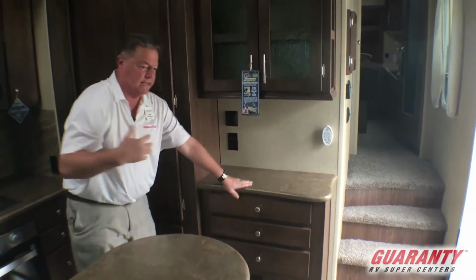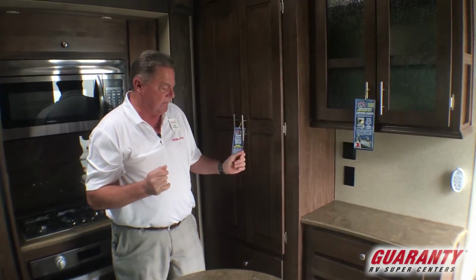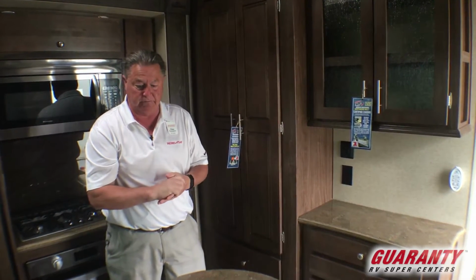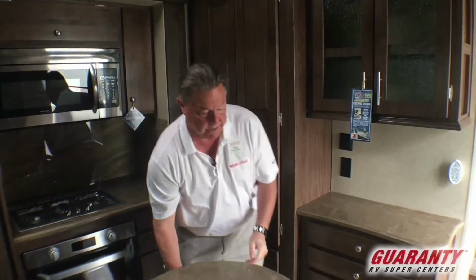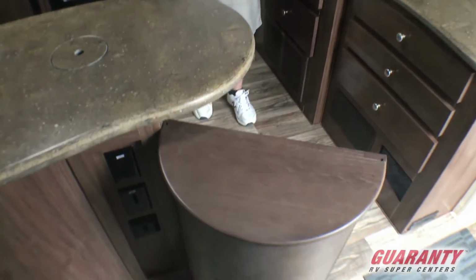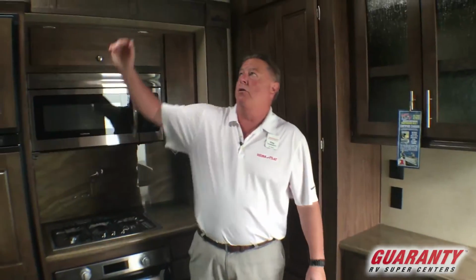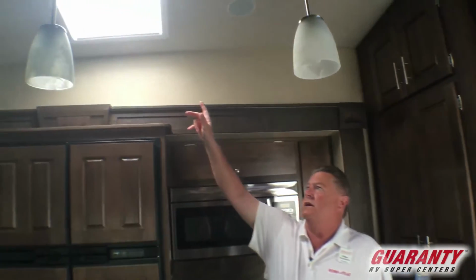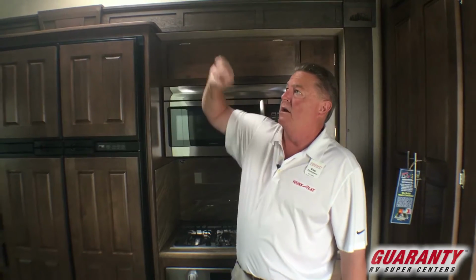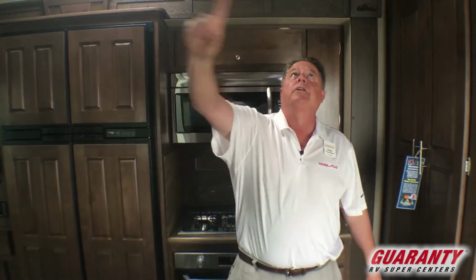Northwood does not use wasted space. Anywhere that they can find space to put a cabinet or even a nook just to hang something, to put something for storage, they're going to do it. On the other end, we've got the other barrel cabinet on the other end of the island. So both sides of the island have the barrel cabinet. Very, very nice. The signature Northwood kitchen skylight with the shade. They do it in all. You're going to find one there and one in the bedroom when we go up top.